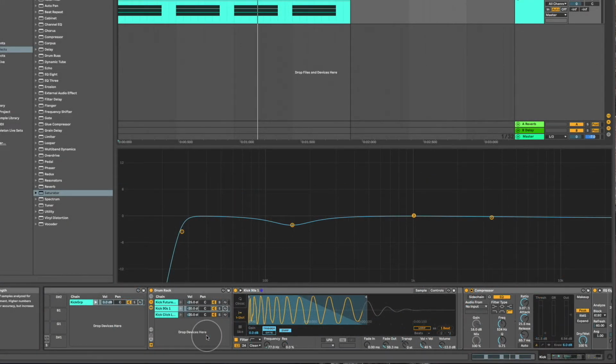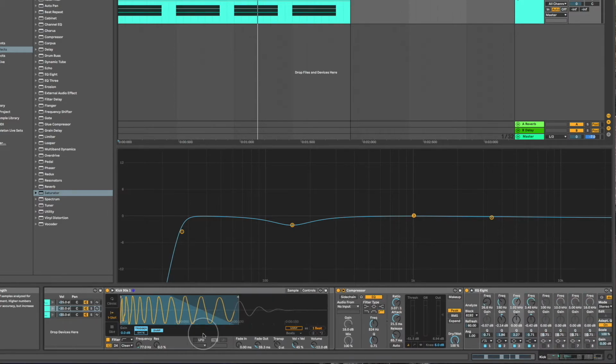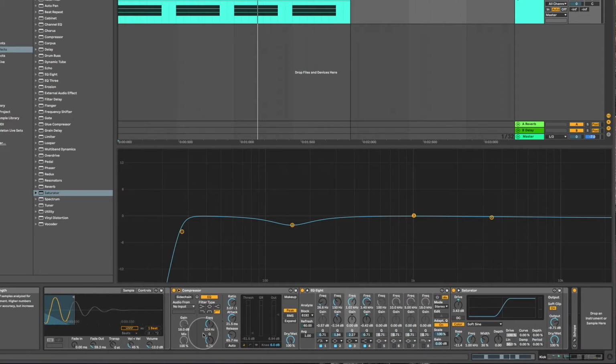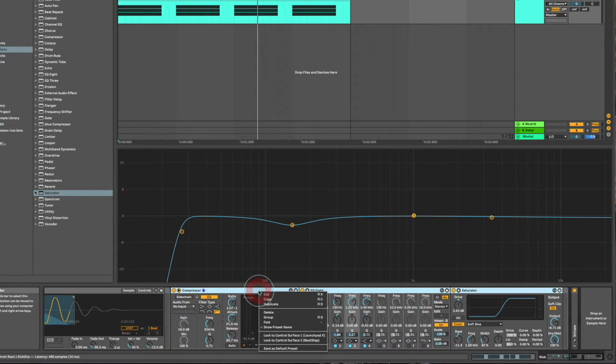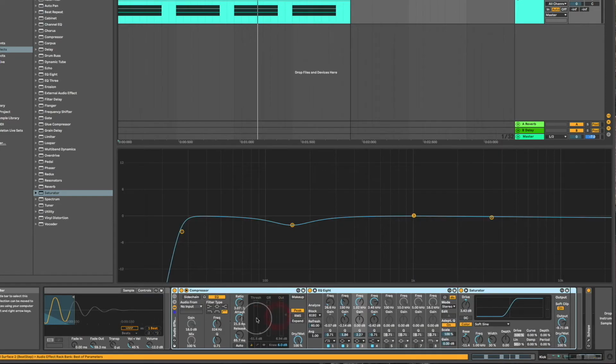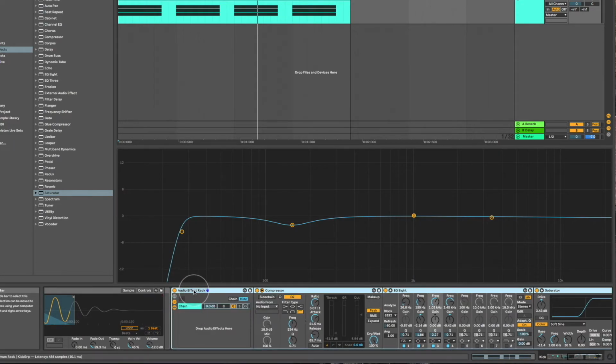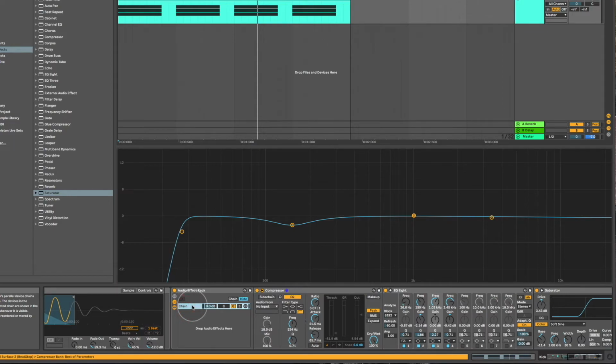Now there's quite an easy way to use parallel processing in Ableton. What you need to do is use effects racks. Now the way we do this is I can highlight these three effects, which are the original effects on the original kick group. I can right click and I can select group. And an audio effects rack has been created, and I can see that when I click on the chain list over here. Now this chain is essentially just the effects chain that we created on the kick group, and that's how the signal is currently flowing.